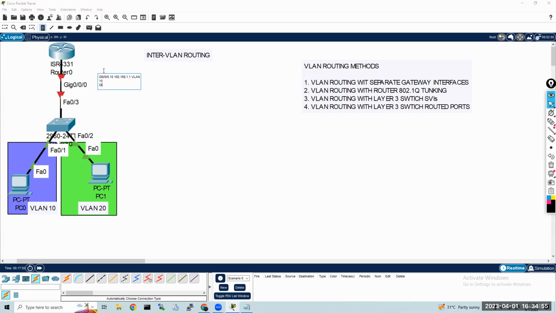Same thing, GigabitEthernet 0/0/0.20 for 192.168.2.1, for my VLAN 20. Here I will create the two VLANs, VLAN 10 and VLAN 20, and assign these ports.